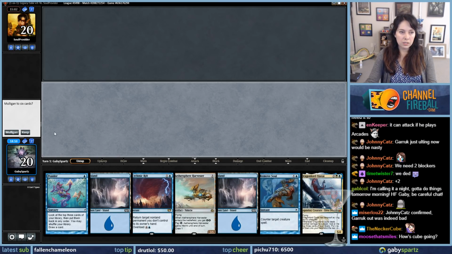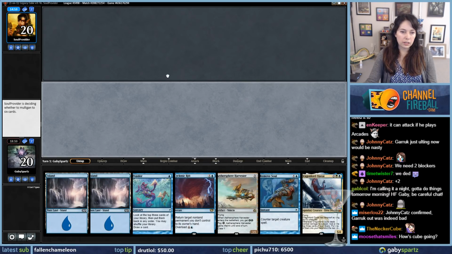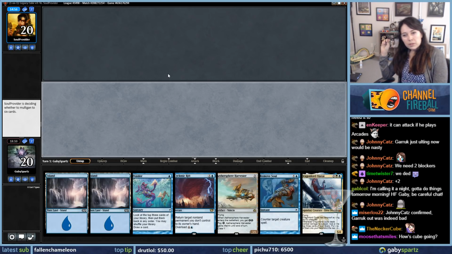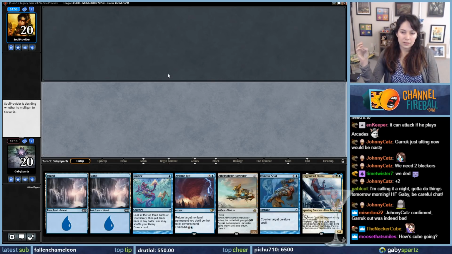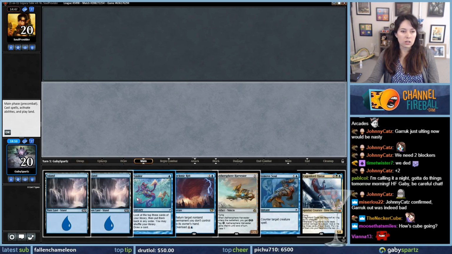Good, Moose. We're having a good time. I like Cube a lot, and I like the Legacy Cube quite a bit too. Johnny Cat's confirmed. Garrick out was indeed bad. Yeah, when they Garricked us, that was a nail in the coffin, wasn't it?